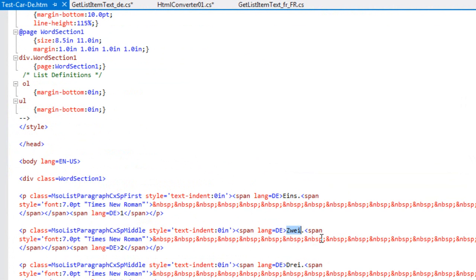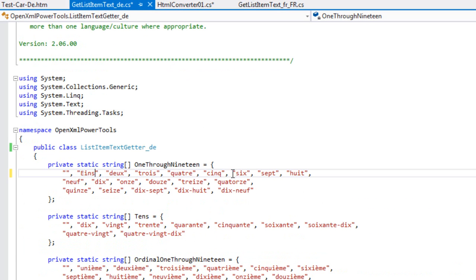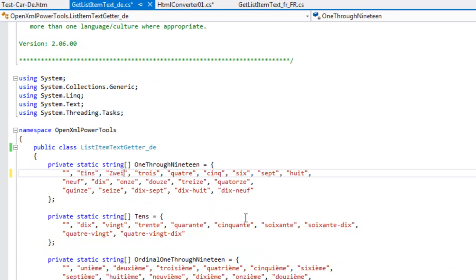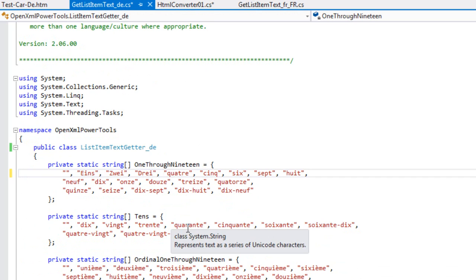And then I'll copy this. I'm doing Control-C now. It's a little bit easier than doing the menu. I'll select this and paste it in there. And then I'll copy this and go right here, select that, and paste that in there. So I've now changed my array of strings 1 through 19 so that the first 3 entries in the string, in other words, items 1, 2, and 3 in the string are EINS, ZWEI, and DREI.